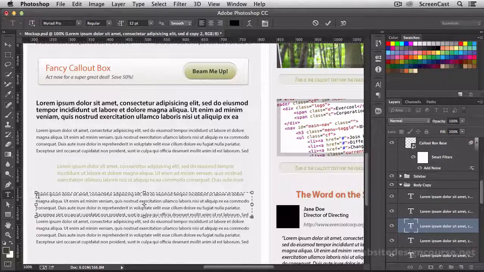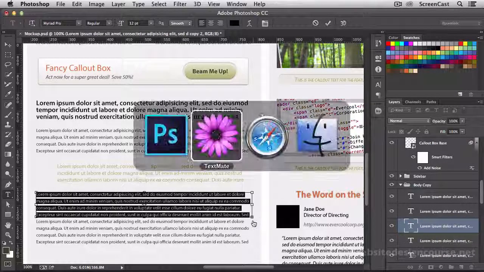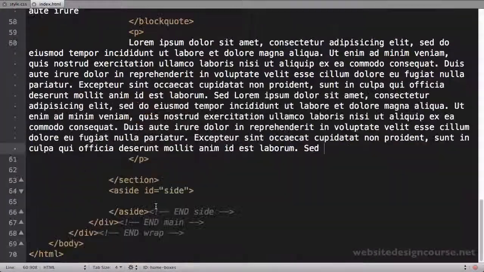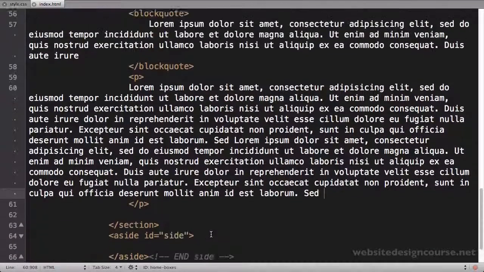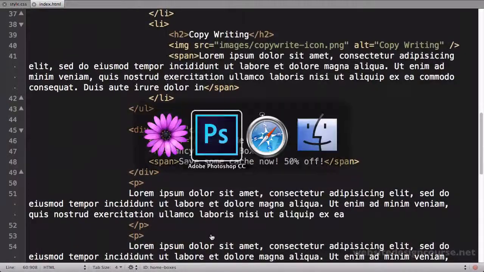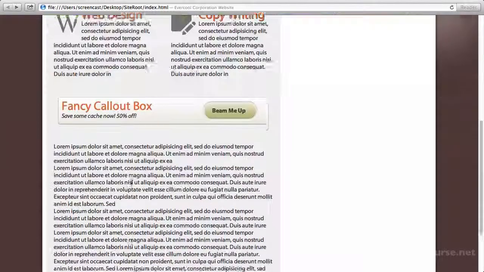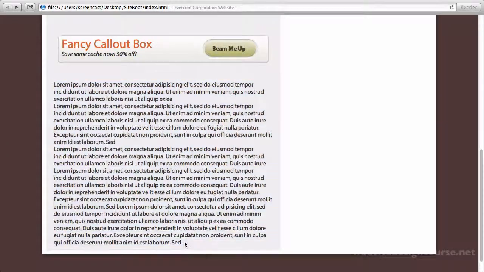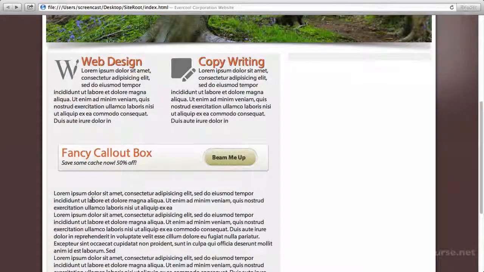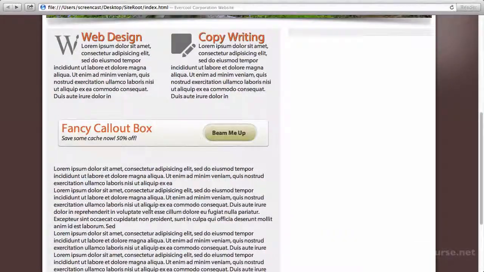Whoops, if I can select that just right. And this last paragraph is just going to be 2 of these. Okay, so there's all of our content. Let's save that and jump back to our browser and refresh. And whoops, must have refreshed too soon. There we go. And so there's all of our text down there. And now we just need to flesh this out to add some of that styling into this. So this should be fairly easy.